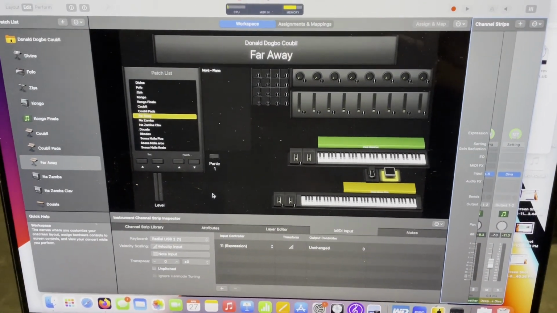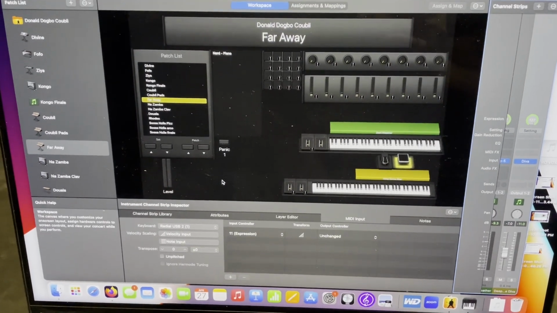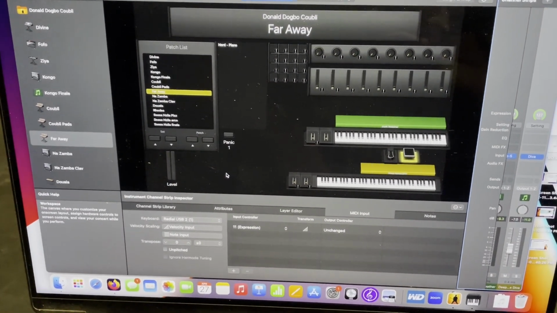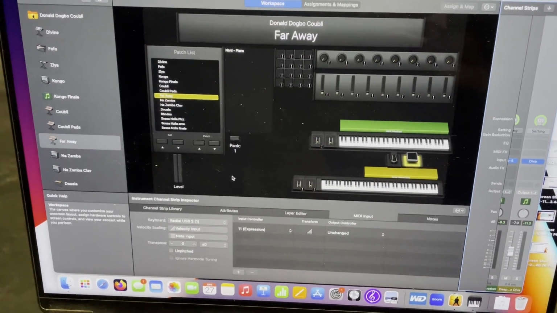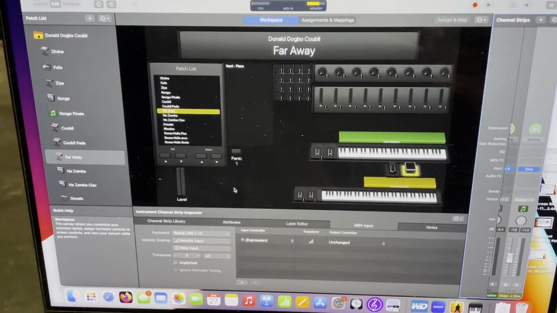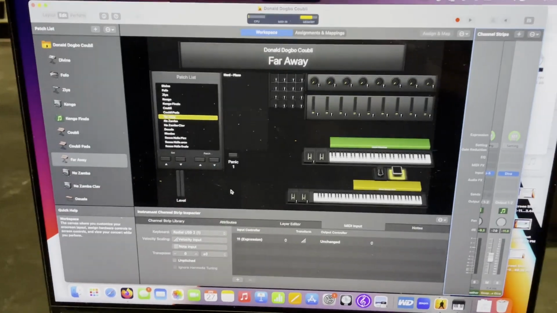So yes, you can absolutely run multiple keyboards, multiple controllers in MainStage. It's just a question of how high spec'd out your MacBook is.